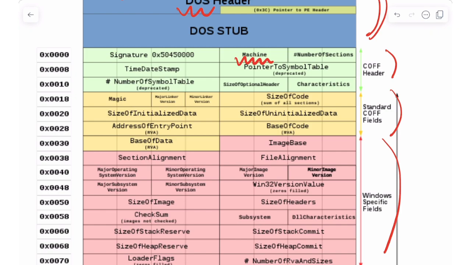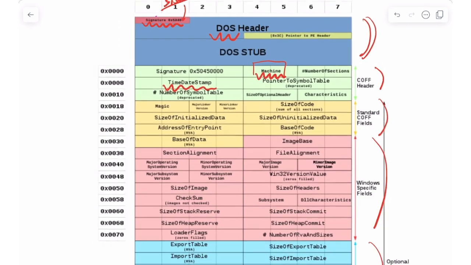For example, this executable file can be run on an Intel x86 machine, or on a 64-bit machine, or on an ARM CPU. So it will specify what kind of machine it can run on, when it was compiled, and a lot of different information in these sections. We will not go over every detail because it is too complex.